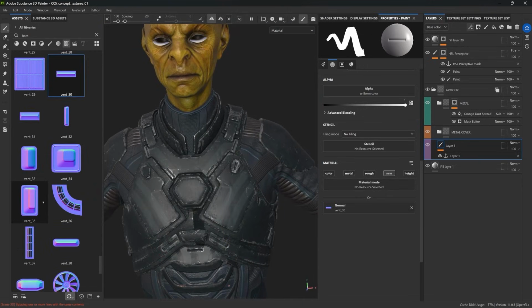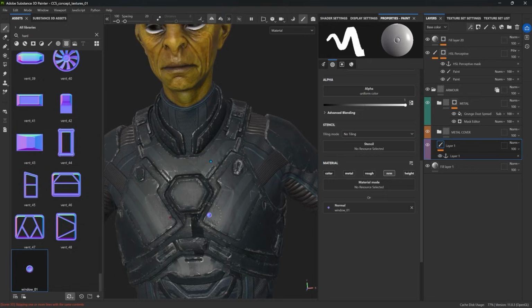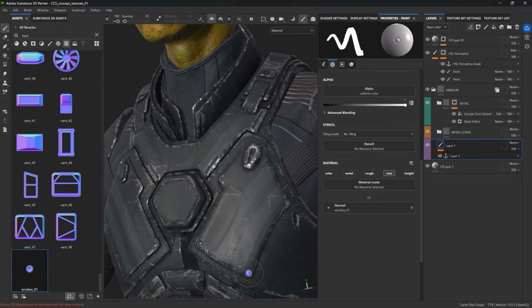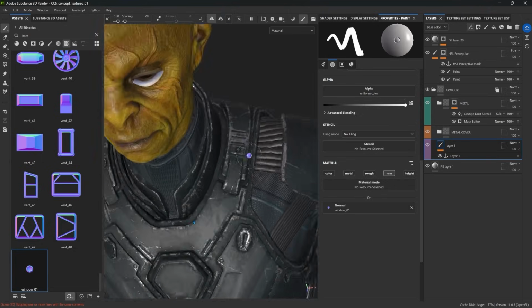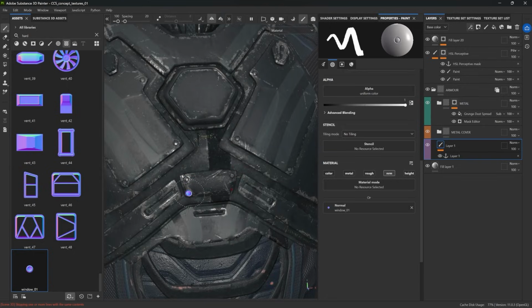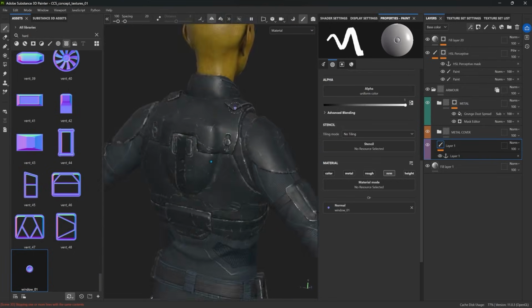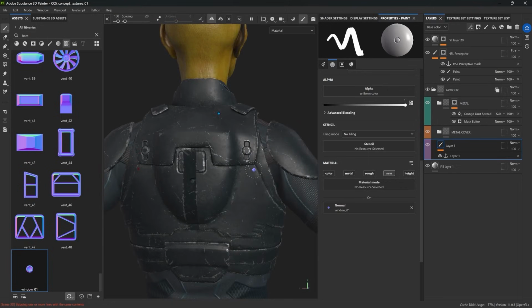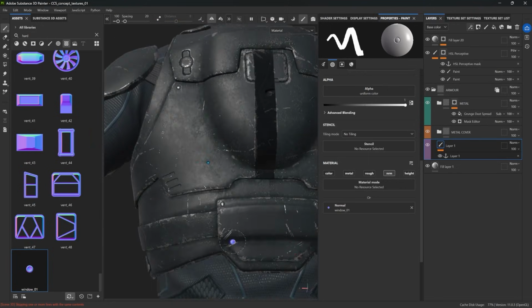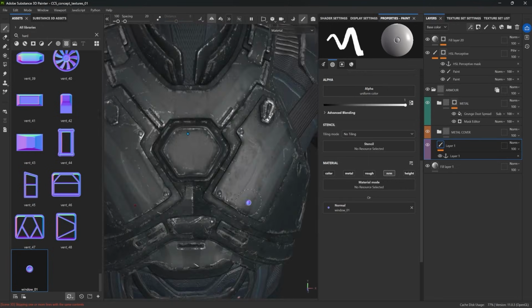And by the way, there are plenty of normal details to choose from that come with Painter, but you can also create your own and you can add them to your library. Or in fact, there is a large collection of hard surface detail maps that are available for free in the resource section of the Pathblender Academy. So just go ahead and check it out, and you can filter by normal maps, and then you can import them into Painter and use them as well.